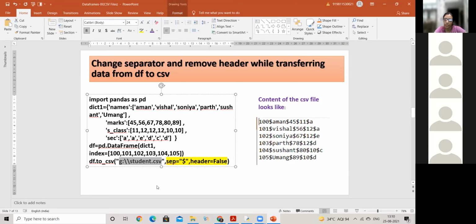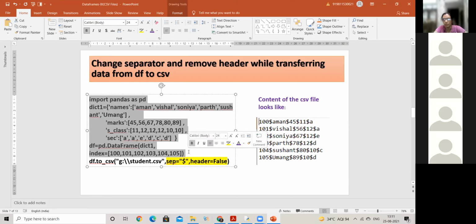Okay. This was not something I did in the last year, but I found that this particular NCERT book has it, so I thought I would add this part. While doing so, I did it on this particular laptop, and hence my path is changed. So what I've done here is the simple creation of a data frame up till here. You are all very aware.